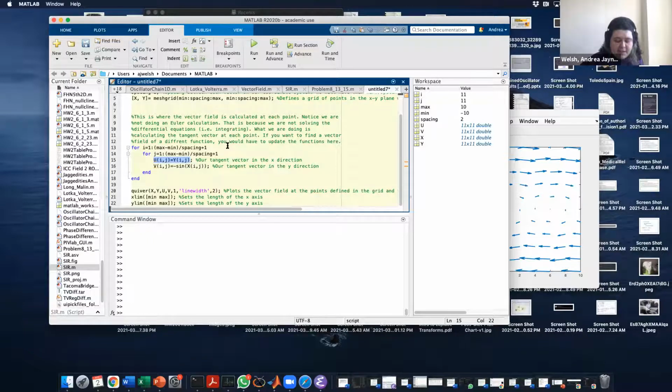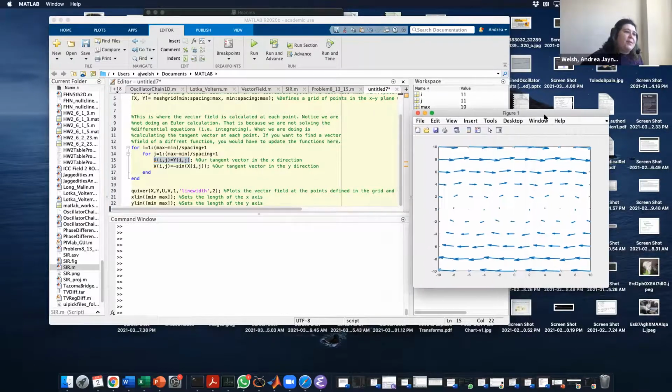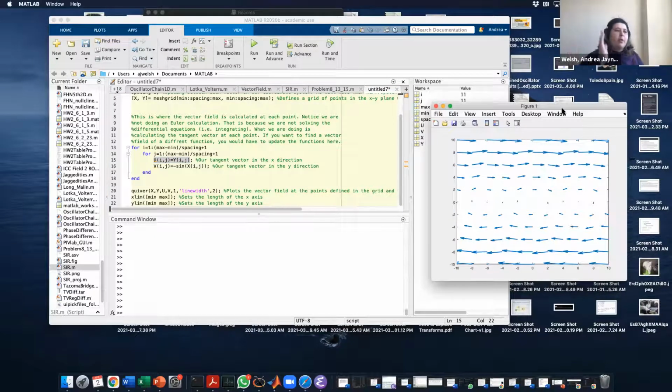Because theta prime equals omega, it's telling us that as we change omega, as we go up the y-axis, our vector in the x direction is getting larger, and we can see these vectors getting larger as I'm moving up in the y direction.